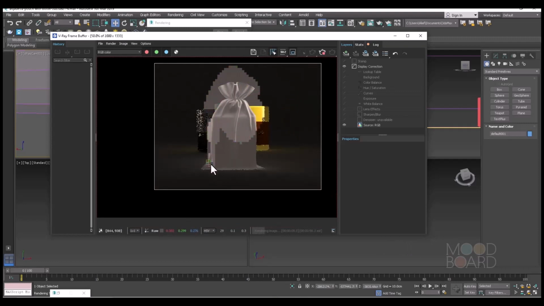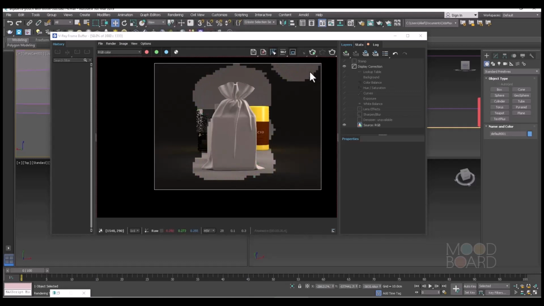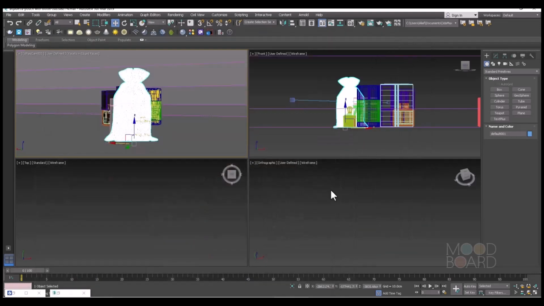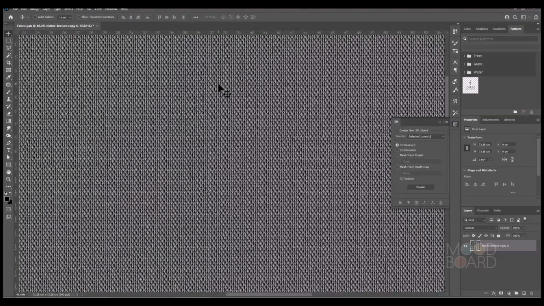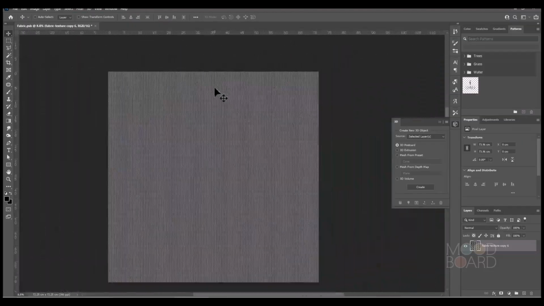Because of this, first I have to make a texture for that. I want to make something like jersey fabric for that in Photoshop. For this, I download a displacement texture from Photoshop and bring it here to make my material.